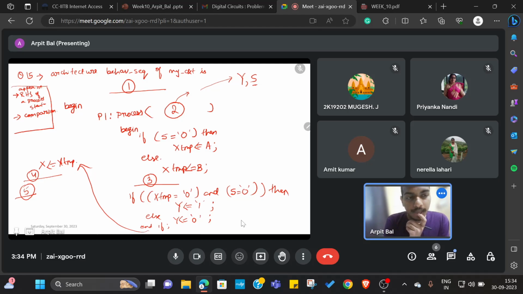Can someone tell me? I got one answer as Y and S. Let us see whether Y satisfies that criteria. Does Y appear in the right hand side anywhere? Does it appear here?